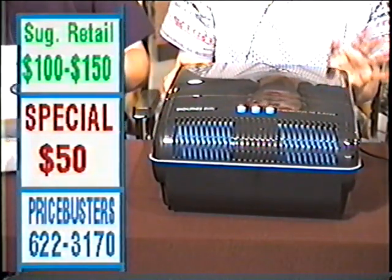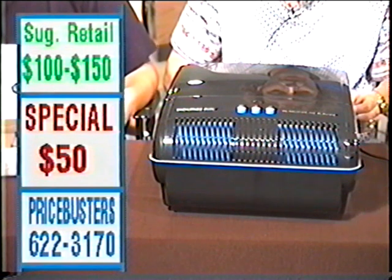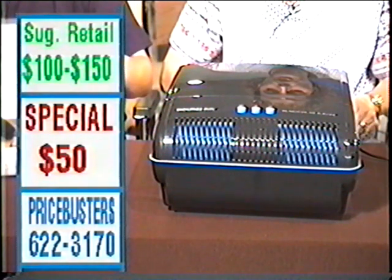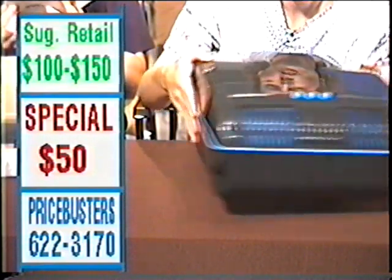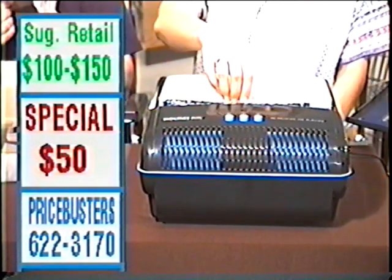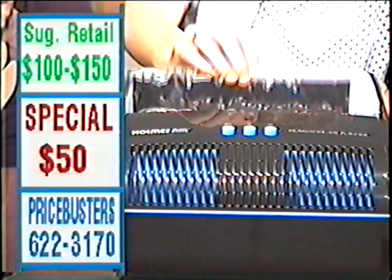Okay, we have the Homes Air Humidifier and Air Purifier. Now this is really nice, and I've got some things here I want to read about it. It says your Homes Air Cool Pure Mist Wicking Evaporative Humidifier uses a quite powerful twin blower system to draw air into the unit through the side and rear inlet openings. There's openings all on the side here, on this side and on the other side and in the back. The air then passes through a two-layer filter, which reduces airborne contaminants such as dust, dirt, lint, pollen, odors, and harmful gases.